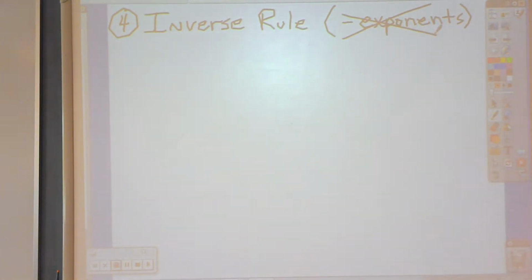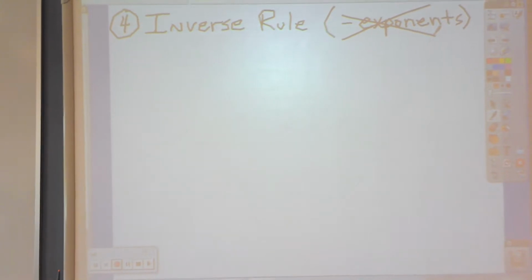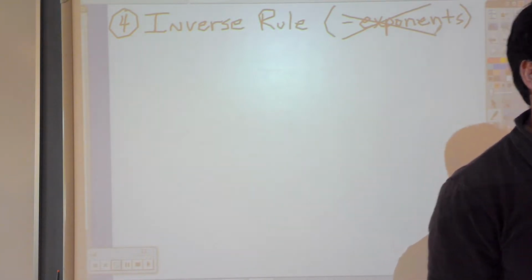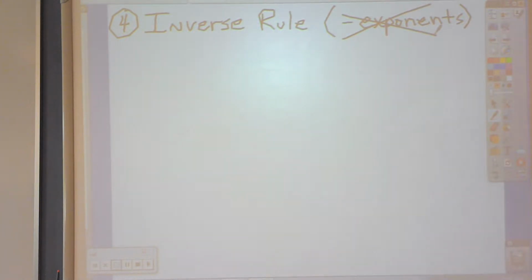Now, did I say anything about scientific notation? No. Scientific notation and negative exponents, two different things. So let's not even talk about scientific notation because that's another animal. We're talking about just regular exponents on a variable or on a number. We're not talking about scientific notation. Scientific notation is the only place where negative exponents is okay.